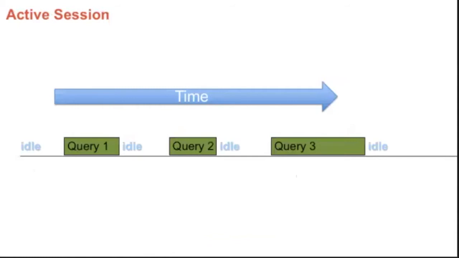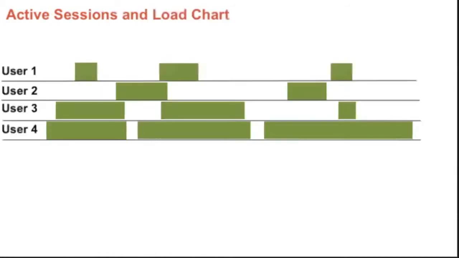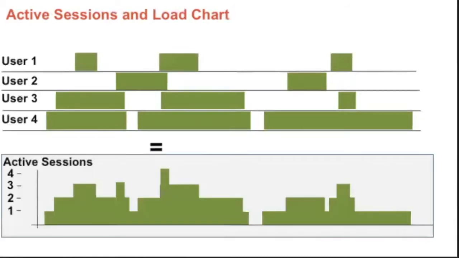So the idea is a connection's idle, a user submits a query, and while the query is being executed inside the database kernel, that's the active time. Once it's finished and it returns its result set, that's when we're back to idle. Graphically, if I show this activity, when I'm in a green rectangle, I'm active, otherwise I'm idle. Then we're starting to see the graphical presentation. And if we just stack those, it's showing our level of concurrency, how many connections are concurrently active.